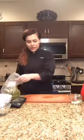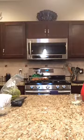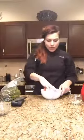Okay, so I'm going to put these off to the side. I'm actually going to get rid of my cutting board because we don't need it. Okay. The other thing I'm going to do is start combining these. So I need a third cup of Parmesan cheese.